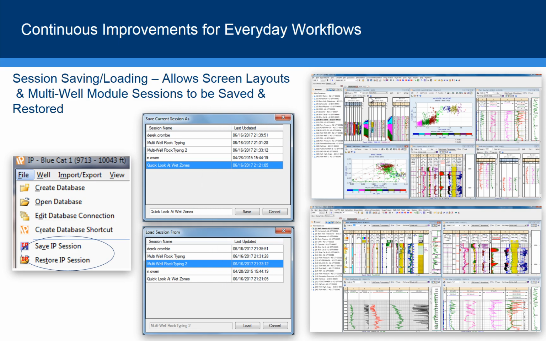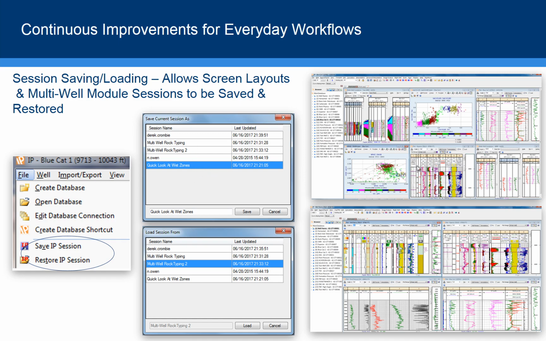So this could be very useful for those of you who work in large databases that maybe are working on more than one project within the same database. So what you could do is have a group of wells loaded, some plots, could be multi-well log plots or cross plots. You would then want to move to another project, so you could save where you are as a session.